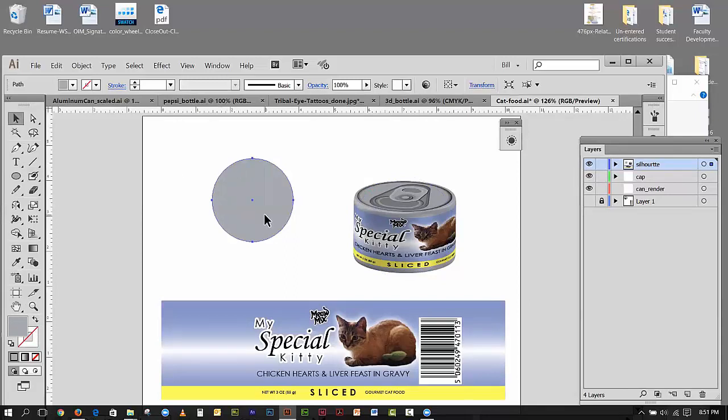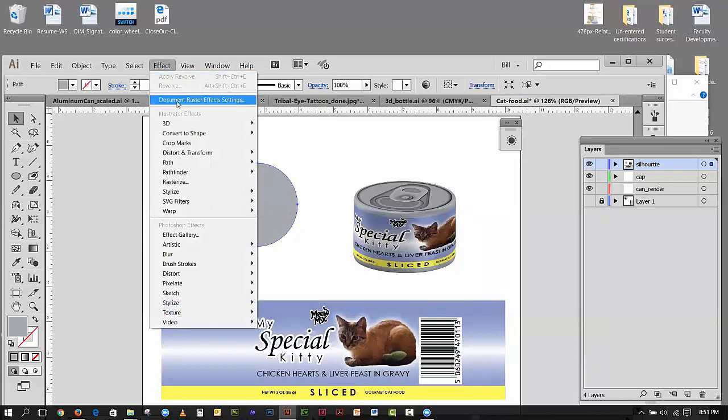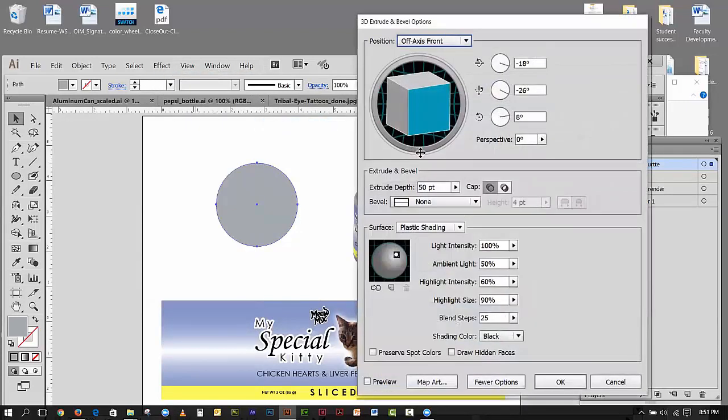Now this one is not a revolve. This one is an extrude. So I went into Effect 3D and I went to Extrude and Bevel and I hit Preview and there it is. And all I did was, see the blue surface? That's that front surface. I want that to look like a can sitting in the same general position as this.